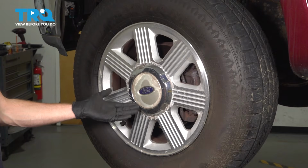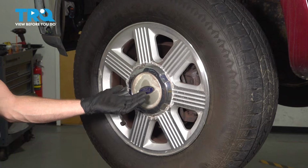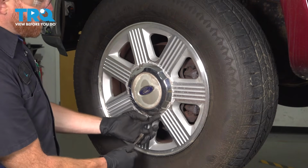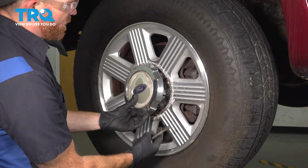Okay friend, let's prepare to remove our driver's side front wheel. To do this, safely raise and support the front end of the vehicle so the wheel's off the ground. After you've completed that, we're going to remove our center cover. To remove your center cover, you're going to find that there's a small slot on the cover itself. You can make your way in between and gently pry.